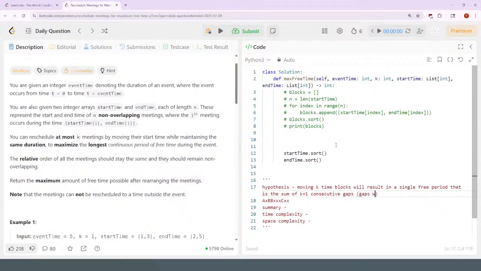The gaps are, moving K, I guess I could say this is consecutive time blocks.